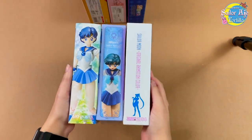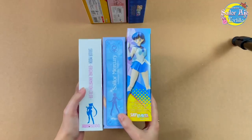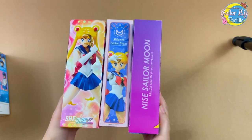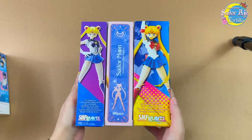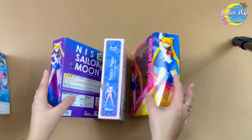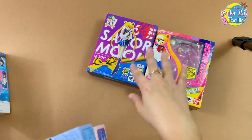We got Mercury. You can already tell that the colors are going to be different on that. The other side, here's the top. Here's some Sailor Moon. Interesting graphical choices there. That new box really is very tasteful. I don't know, what do you like better? So these two are going to get freshly opened, and the others are the way I've set them up.